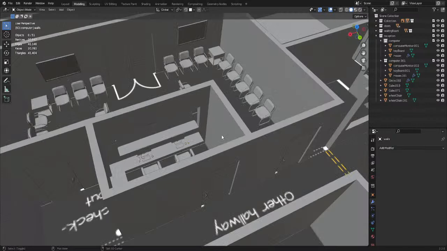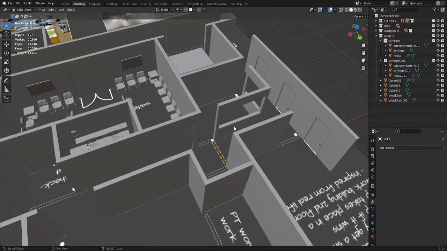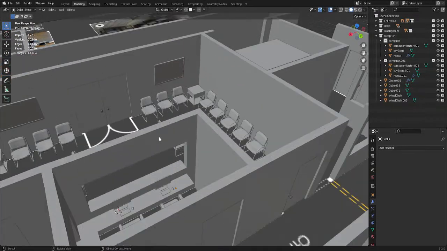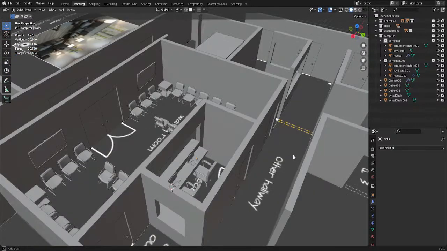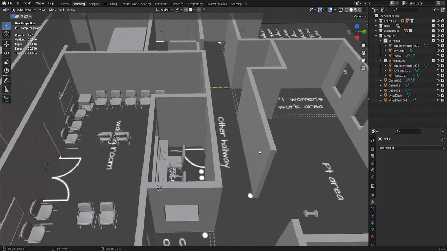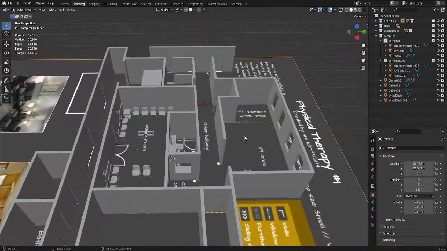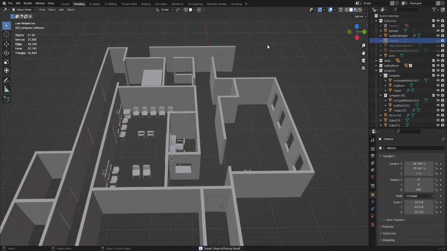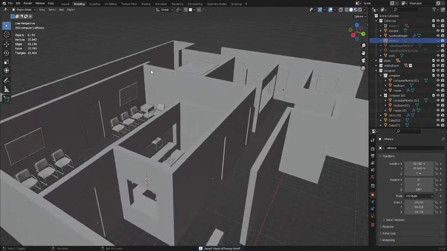Alright, so we got computers and stuff. This is very electrical, so yeah. Oh, look at that. There's no floor.